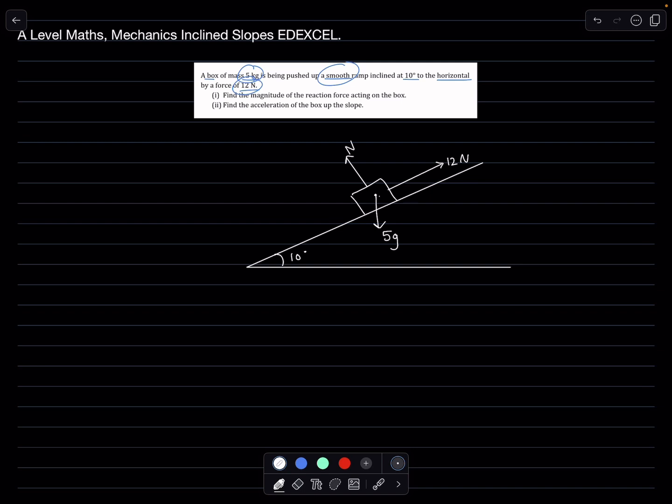If we create a few right angle triangles, so if I extend this line down here, where this line is going to be perpendicular to this surface, let's make that explicitly clear with the right angle there. And if I was to extend this line here to create some sort of a right angle triangle, well, that would be the right angle. Very bad right angle triangle, I must say, but should do the job nonetheless. Where this line is also perpendicular to this point here, we can figure out what the angle here is. So that's going to be 180 minus 90 minus 10, which is 80 degrees.